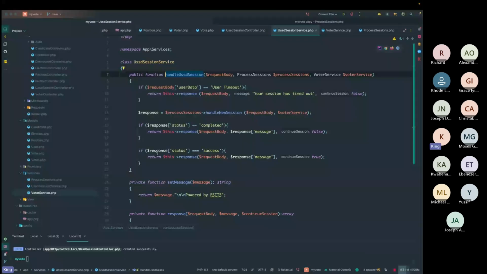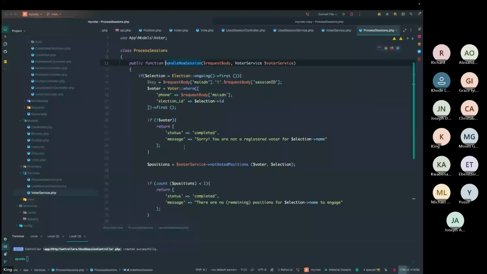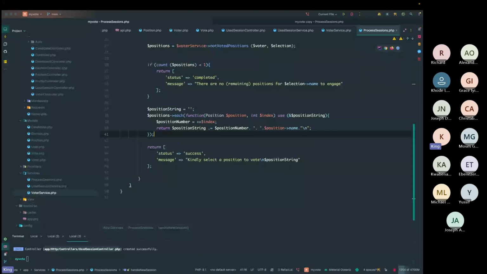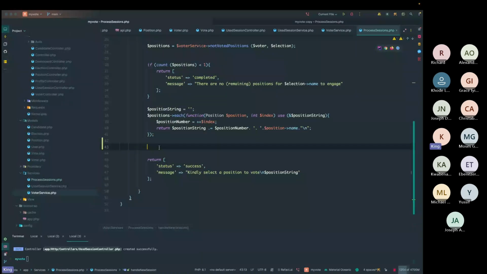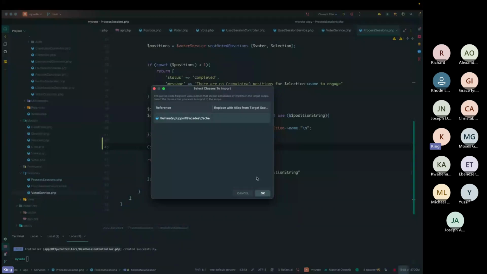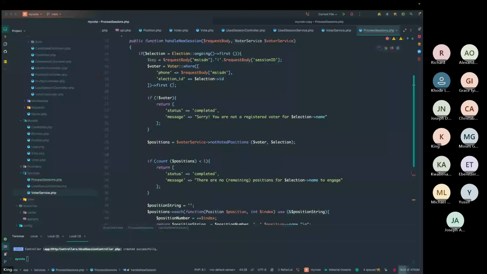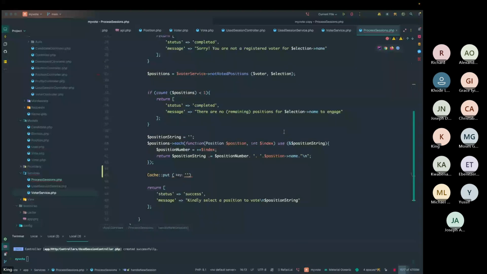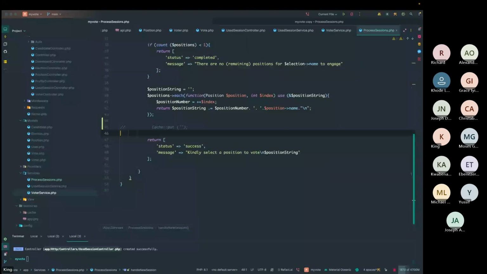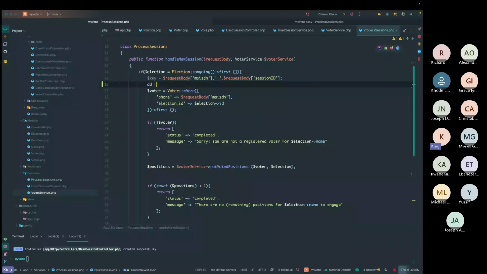Okay, so here. Right. So before we return this message to the user, we need to store the data we need in a cache. And that is what we are going to do here. So we have already defined the key for our cache here, which is the MSISDN, and then the session, which looks this way. Let me just comment that out. And then right here, key. And let's see.